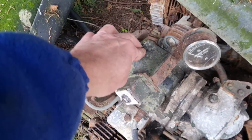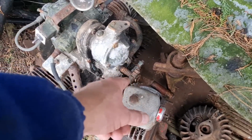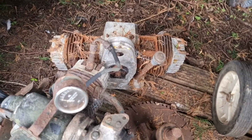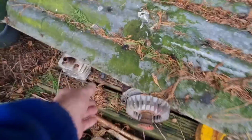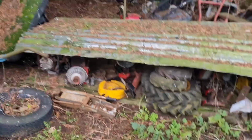This one's got a mag on it, but the tin work's missing. This one's got a carb. This one's complete apart from the tin. That one's basically a bare block. They all come in a job deal. Whether I'll actually ever do anything with them, I doubt it. But they are there. I didn't realise I had some Agri tyres under there. Right, let's go have another look at what we're going to be doing.